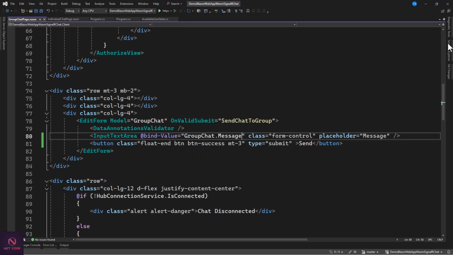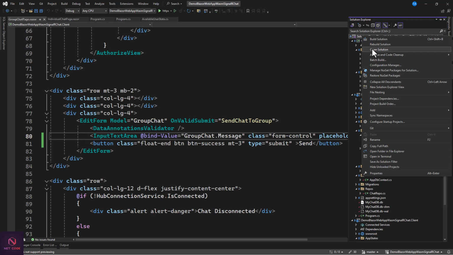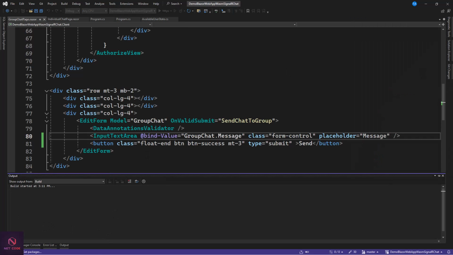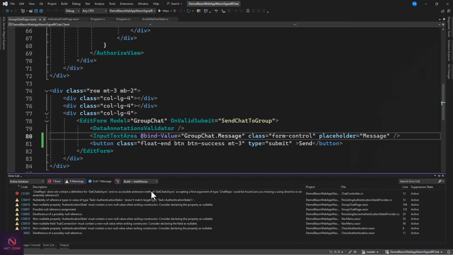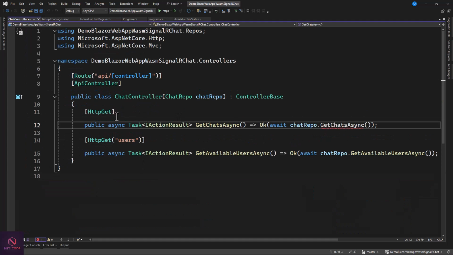Let's do it again. Another one, chat repo does not contain get chat async. Yes, from the repo. From the controller, I nearly forgot it. Yes, it's good that you've reminded me. Okay, from the chat controller, we need to actually, oh, this is just a simple one. We have to rewrite this.